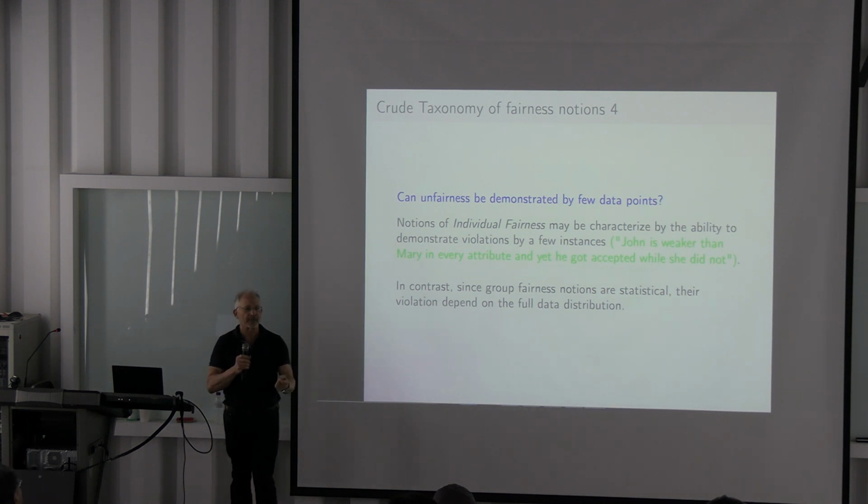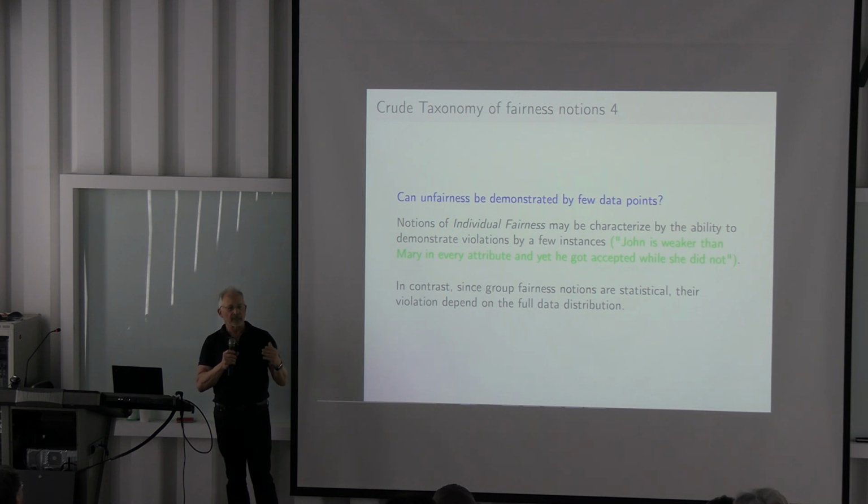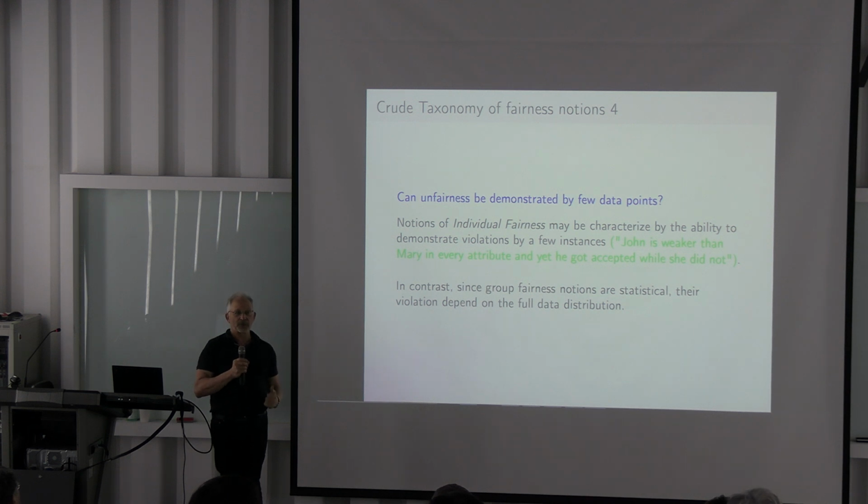There's this very famous story of orchestras that try to decide who to accept into the orchestra or not, and they were trying to do those tests without seeing the artist that is playing. Then they realized that the ratio of men and women that were accepted was different when they could not see if the artist was a man or a woman. So you can prove that based on just a few points. You can say, this artist, you judged them the same as me when you didn't see if it's a man or a woman, but now that you saw, you make a different decision. So I can give you an argument against it based on just a few cases.